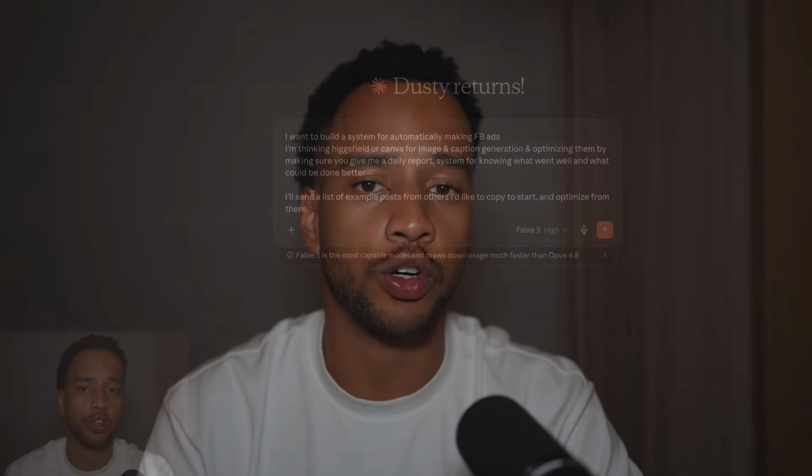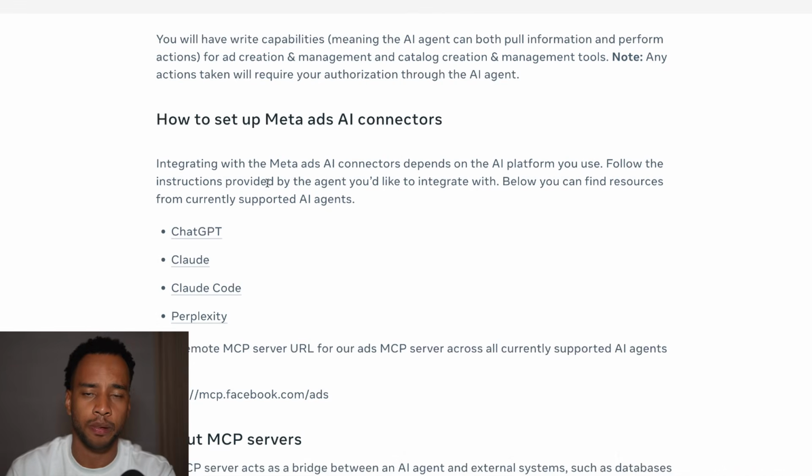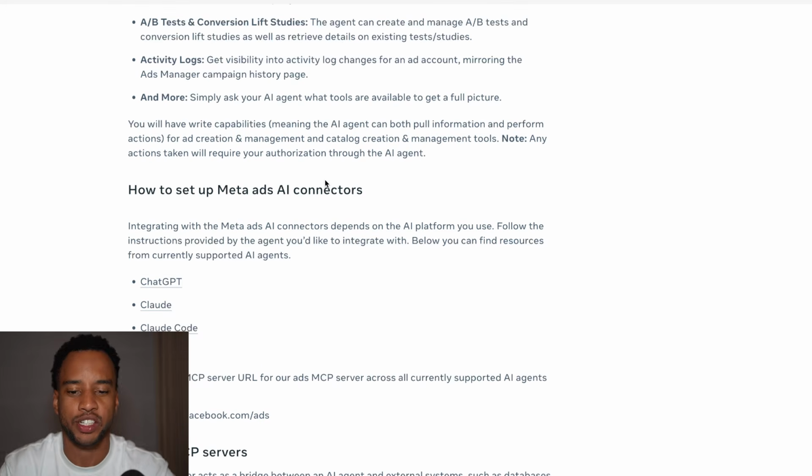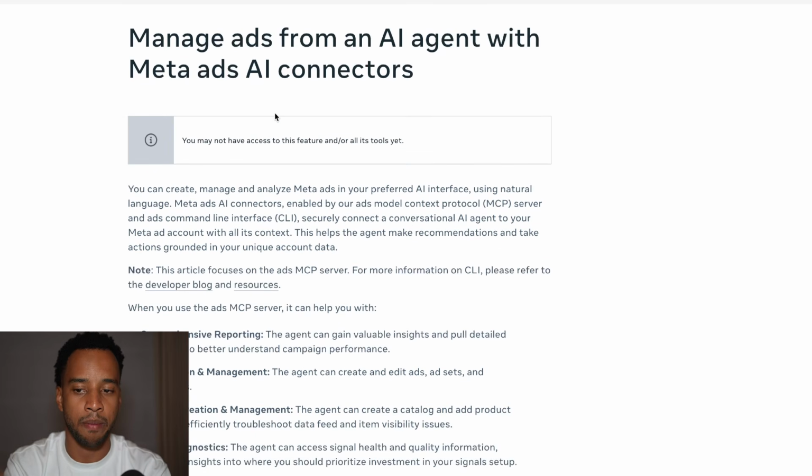You can now connect your Claude to Facebook ads, meaning every single one of these agencies that was charging thousands upon thousands of dollars to manage ads, to optimize your ads over on Facebook. Matter of fact, if you've ever placed an ad over on Facebook for any sort of thing, maybe it's dropshipping, maybe it's your own business, it can now be optimized with the power of AI. Supported officially by Meta themselves.